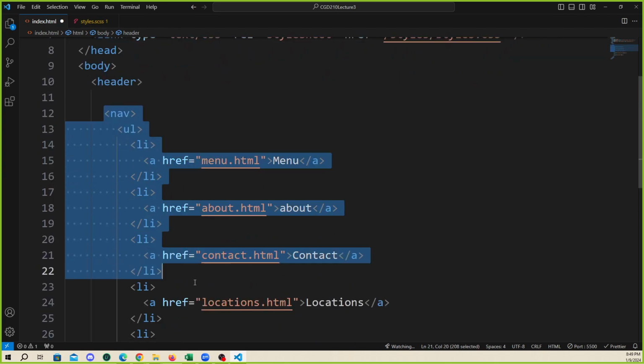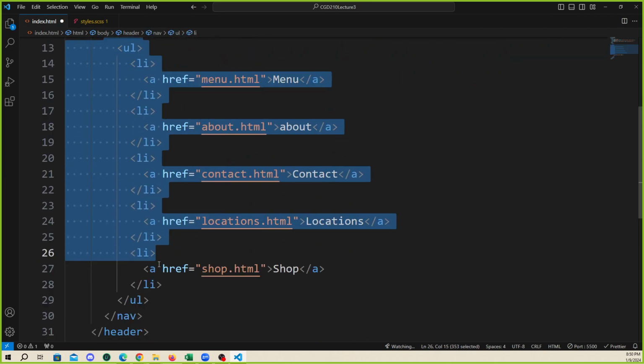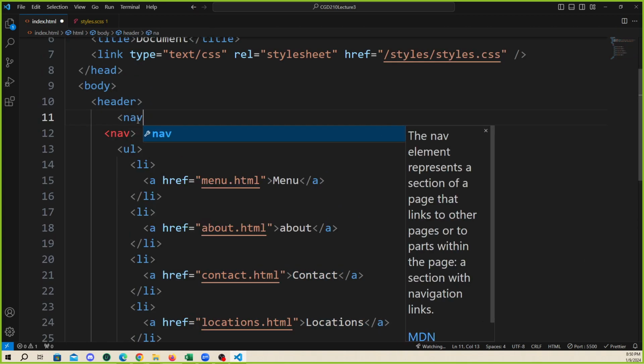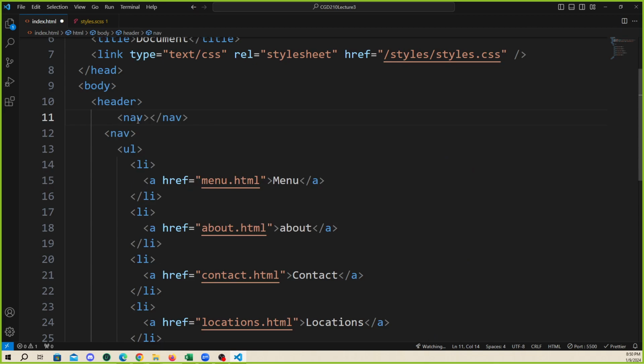That's the second nav, if we were gonna do it that way, and then they had another nav for just the hamburger button and the logo they would put in there. But honestly, it's kind of weird having two navs, so I'm just gonna make this a div.